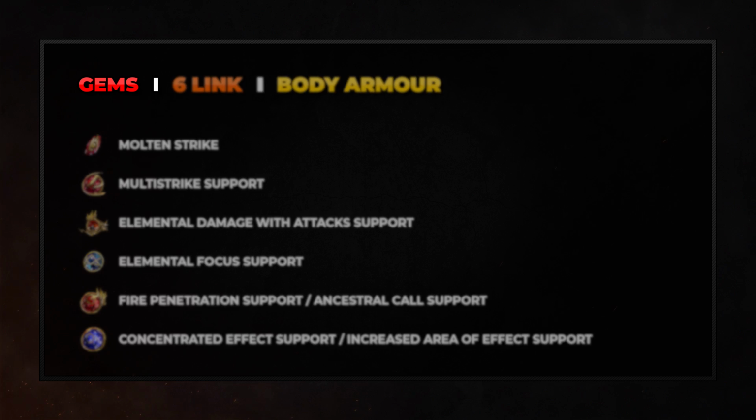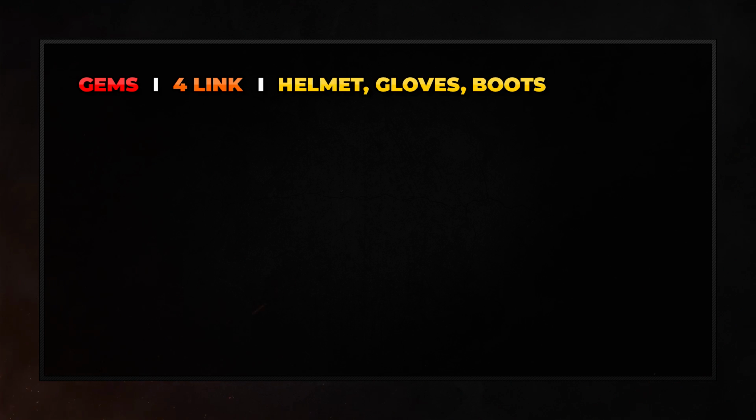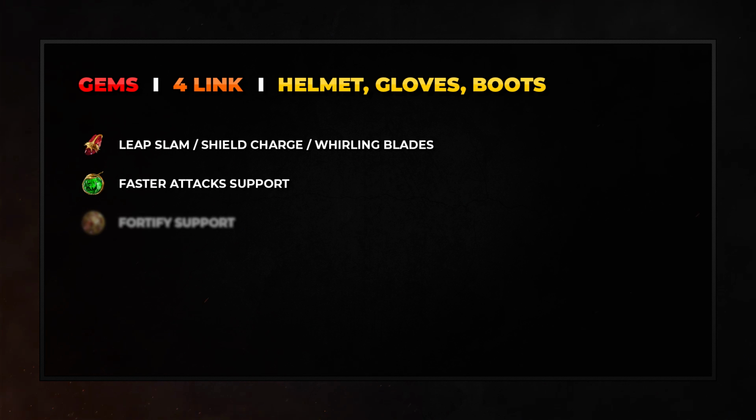Our first 4 link setup will contain Leap Slam, Shield Charge or Whirling Blades, faster attack support, Fortify support and Blood Magic support. You can pretty much choose whatever movement skill you like best. Blood Magic is great for no regen maps. Fortify procs best off Leap Slam and Shield Charge. I personally prefer Leap Slam in this build.